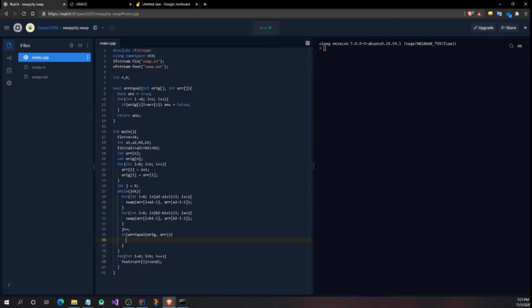And for this path, what we're going to do is simulate the exact same process, but instead of doing it the entire k amount of times, we're going to use a remainder. So for example, I'm going to say that int x is equal to j, right? What int x equal to j means is that it repeats after exactly x times. So now I'm going to copy and paste these for loops over here, because they're exactly the process that we want to simulate, right? But I have to indent these.